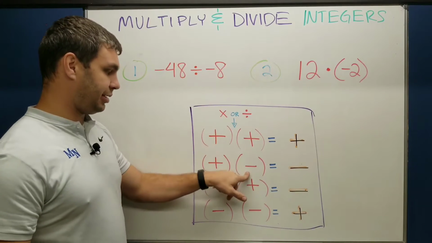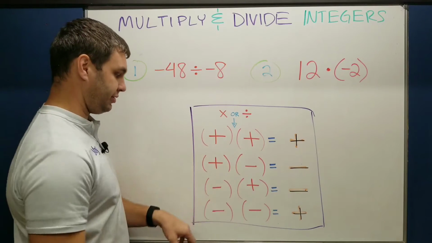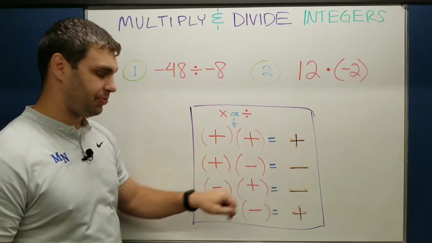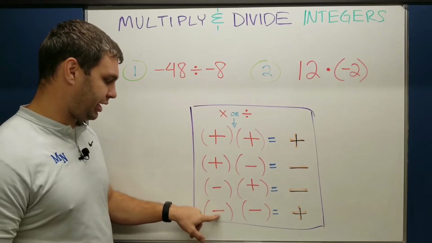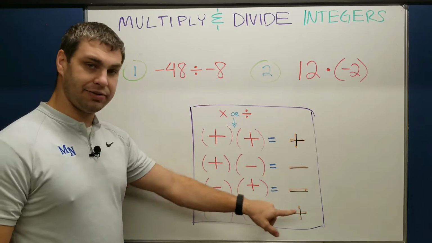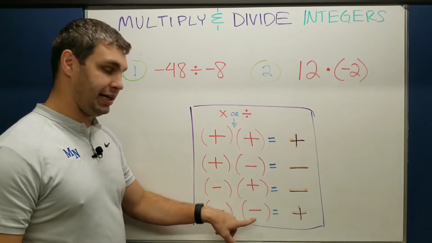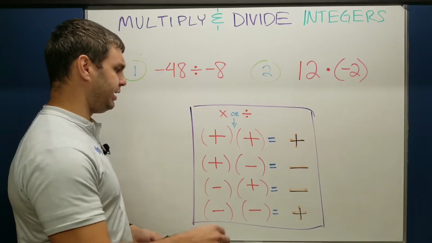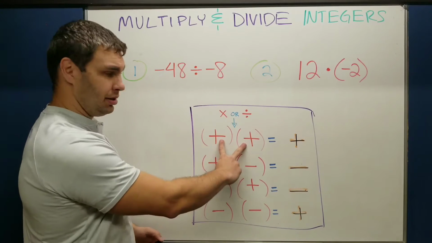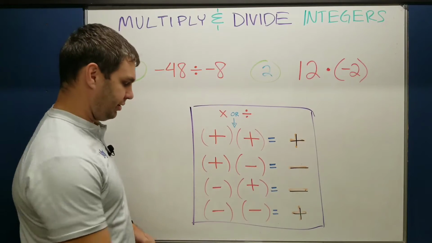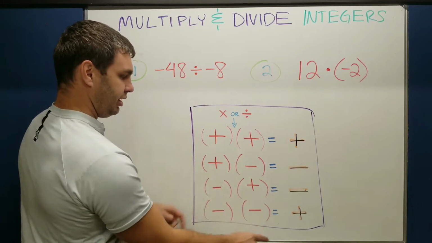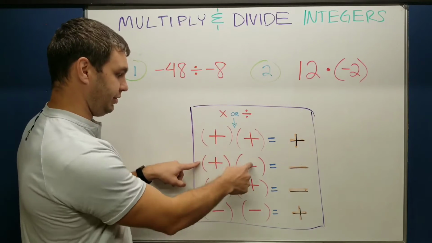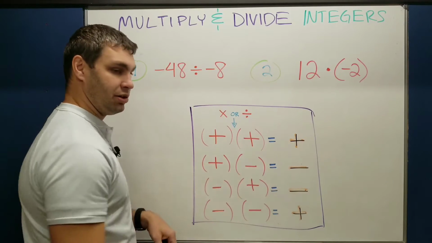If you have a positive times a negative, whether it's positive first, negative second, or negative first, positive second, both of those cases is going to be a negative, all right? And then the last case, of course, is if you have a negative times a negative, it's going to be a positive, or a negative divided by a negative, also a positive. So how can we remember that? Okay, you can remember this by saying if the signs are the same, you're going to end with a positive. Okay, the signs are the same here and here. In both cases, you end with a positive. If the signs are different, like in the middle two, positive, negative, negative, positive, you end with a negative.